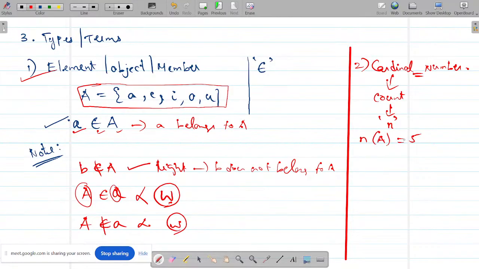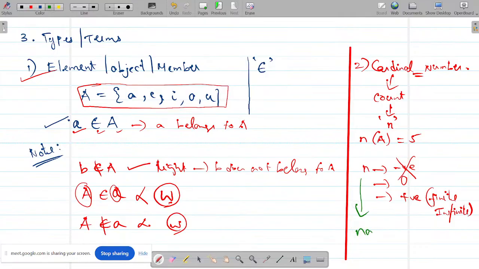Okay. This cardinal number n can never be negative. Please make a note, can never be negative. Asked once in the exam. It can be 0 and it can be positive. Again, if I say positive, it can be finite in nature and it can be infinite in nature. So generally, what is the nature of n? If it is asked, you write it as non-negative.